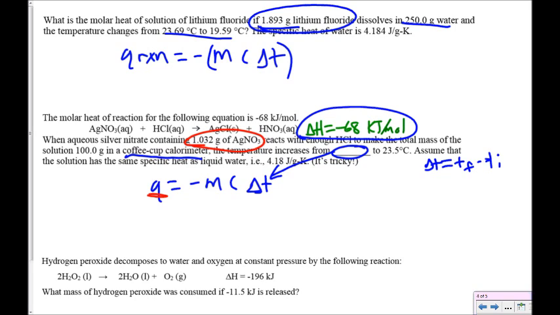Watch units. Remember we talked about this early. Q is always in joules because our specific heat is always in joules. So when I calculate my energy in energy stoichiometry, I'm going to get kilojoules, just like I always get kilojoules when I'm doing that. So be careful. You need to change to a common unit here in order to get the problem to work. So that's what's going on in that one. There's a lot happening there. It's energy stoichiometry and it's a solution problem.